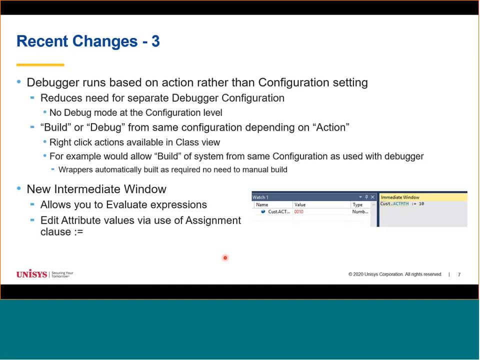You can also use the immediate window to update values. So I've got a very simple example here on the screen showing cust.account month is assigned a value of 10, but I don't have to make it just a simple literal. I can actually make that a calculation. So if you want to update a value based upon a calculation, you can put that into the immediate window as well.